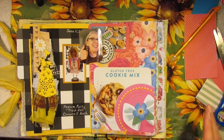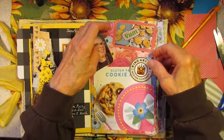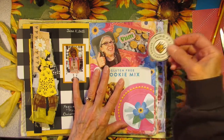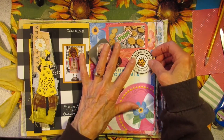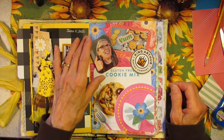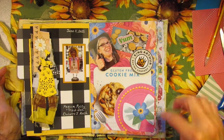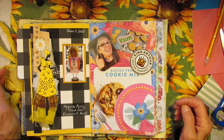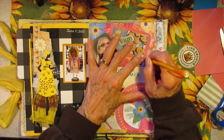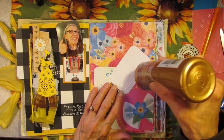Get this all pasted down. I just forgot there was plates in this paper pack. Okay, so now I have how many things here? I have three things. And three things have to go. Sort of like that. I want them to overlap a little bit, but yet you can see the background. So the first thing going down is this picture right about there. Get the tacky glue.